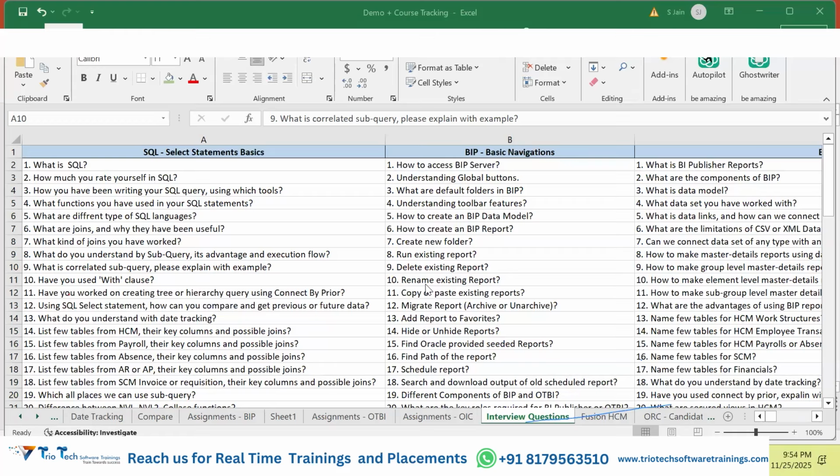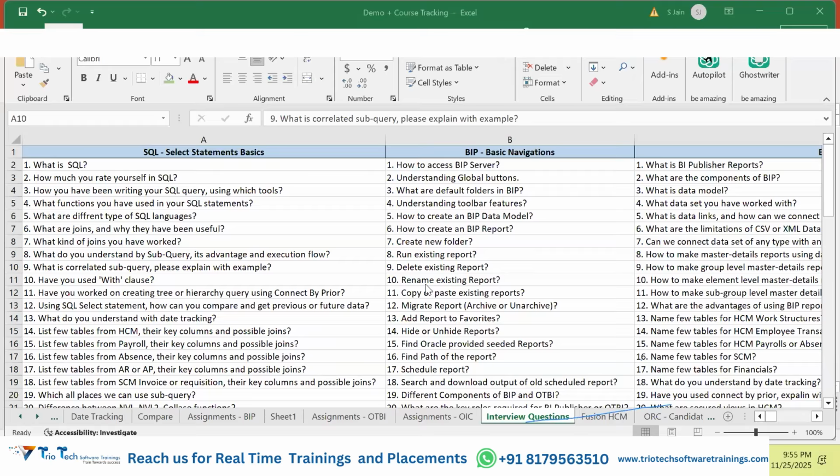Along with that, it's basically a training with a placement assistance program. After the training program, you will be assisted by the placements team. It starts from resume preparation, like if you want to drop your profile as a fresher or an experienced professional, how you can prepare your resume, how you can portray yourself in the interviews, how to market the profile, everything will be guided. And interview questions and materials will be given for each and every topic.